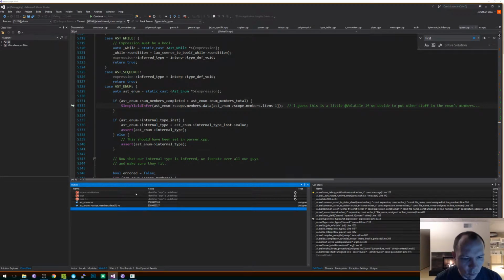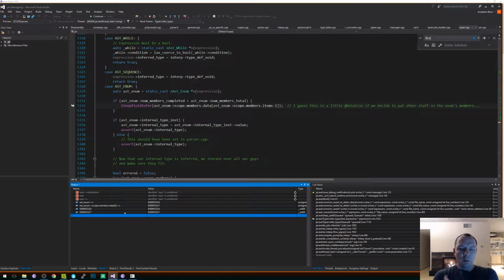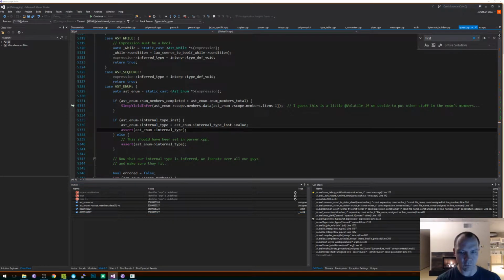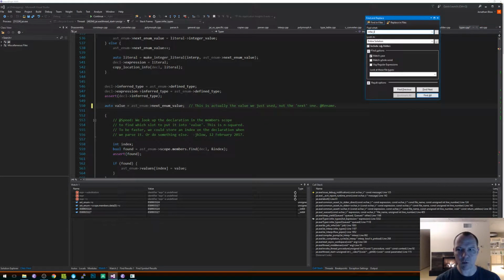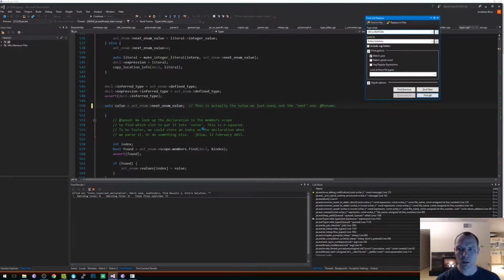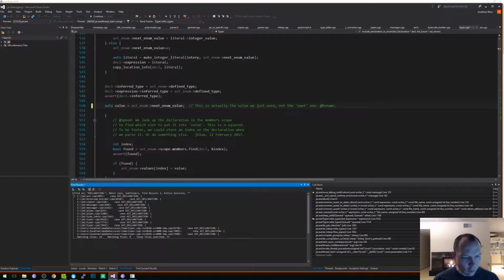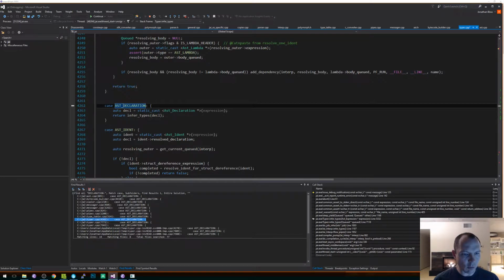So these are two numbers that are going to be useful. This is the serial number of the enum itself, and this one is the first declaration inside the enum. So what I can do is track what happens when we infer this declaration. So I'm going to delete this just to get rid of that. And I'm going to say infer types ask declaration. No, okay. There wasn't an overload for that, which means I handle it in the switch here. Oh no, there is an overload for that.